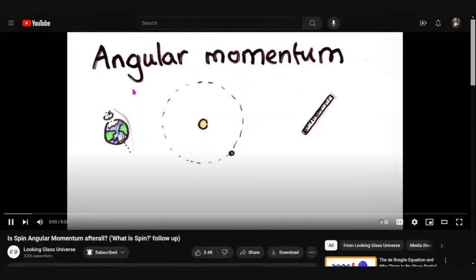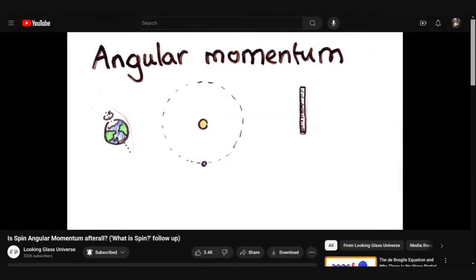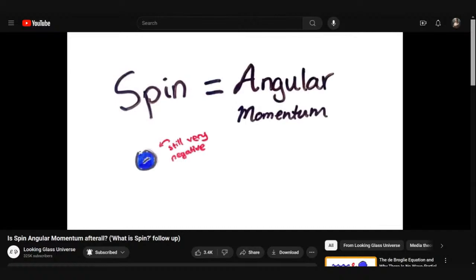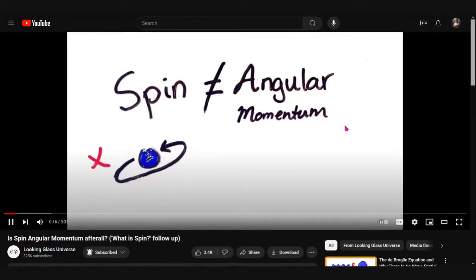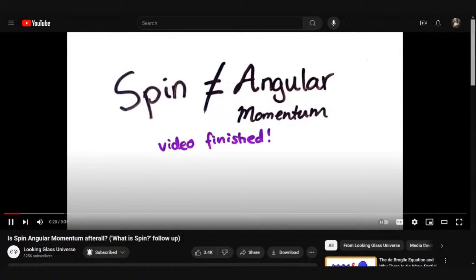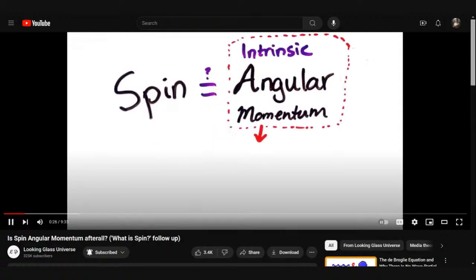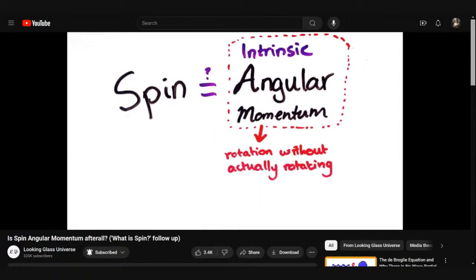Angular momentum measures how much something is rotating. For a very brief time, a few physicists thought that spin was a type of angular momentum that came from the electrons spinning on their own axes. These days, we're pretty sure that that isn't the case. Electrons aren't actually spinning. But spin is still thought of as a type of angular momentum. It's referred to as intrinsic angular momentum. Angular momentum a particle just has without physically rotating.